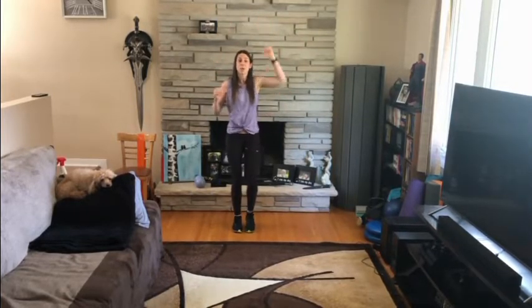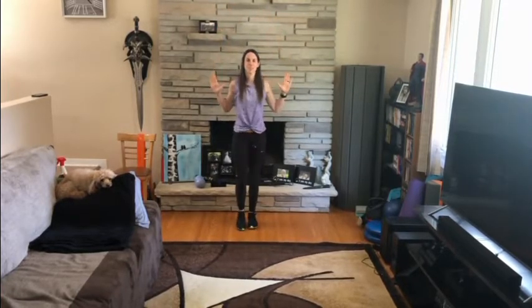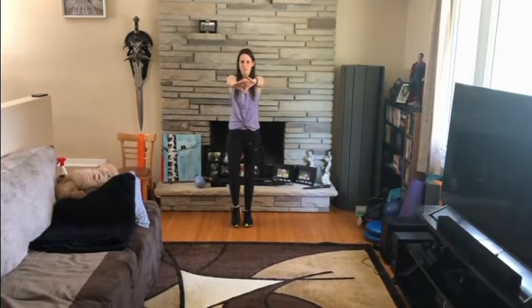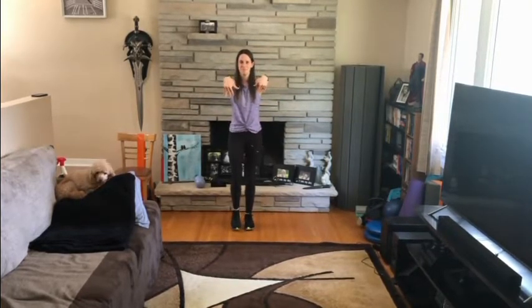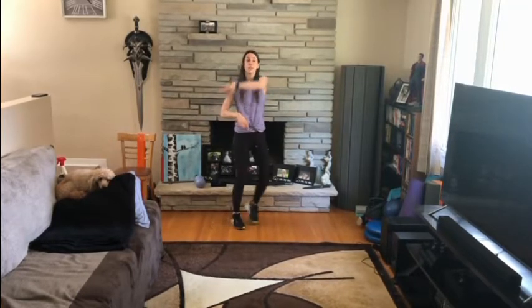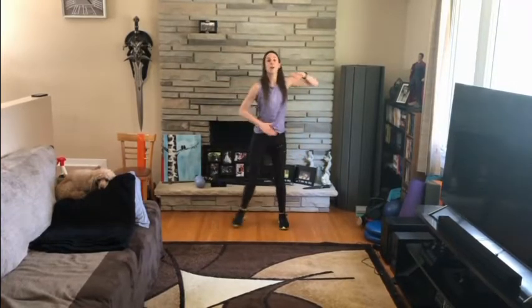Remember, you can grab a drink at any point if you get thirsty. Alright guys, both arms up. And push and pull. Push, pull. Let's keep both of our arms out in the front. We're going to lift your fingers up and point them down. And step touch with a little shoulder circle. How about a bigger arm circle?